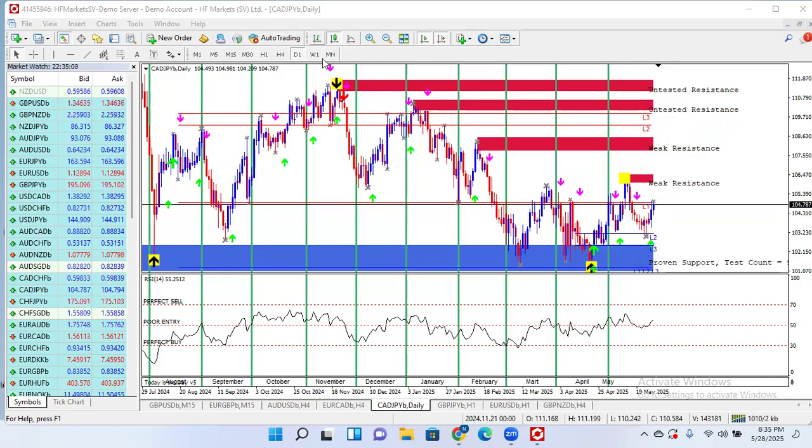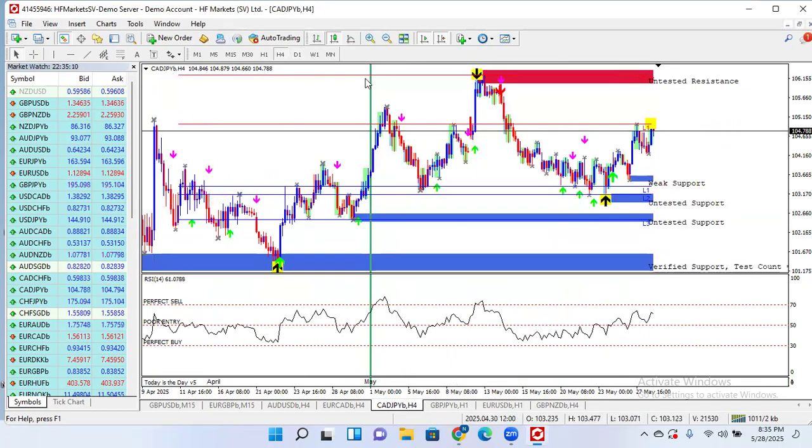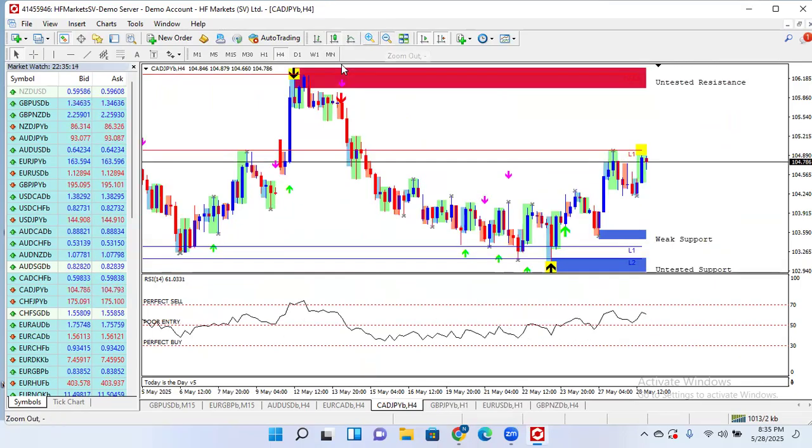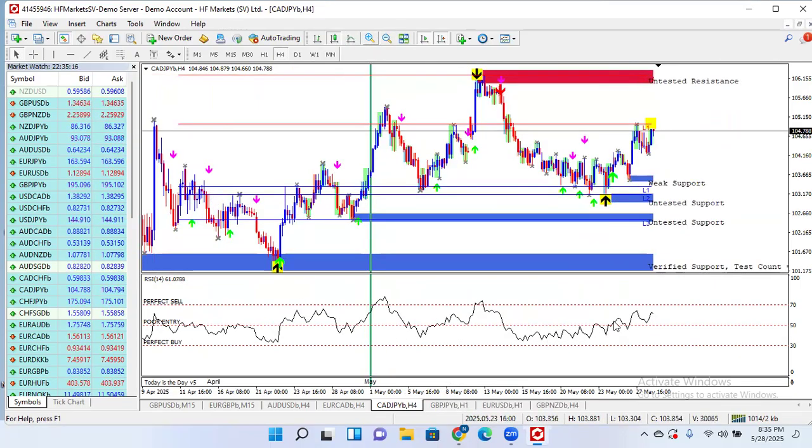So now, this CAD JPY on daily. So that last week, it took us out. It's a very funny experience, actually. It took us out because this guy had to buy. He took us out and now he's buying, right? So what I would have been doing is to be looking for buy entries on lower time frame, right? So let me see, for example, 30 minutes.